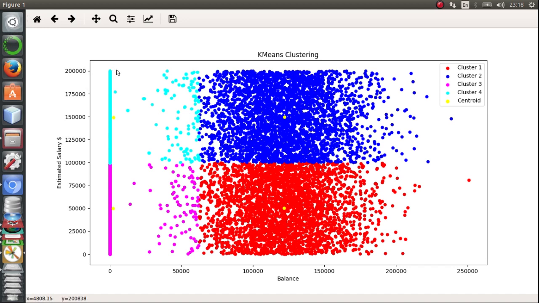But if you consider this point, let's say there is an individual at this point of the straight line, and this guy has no balance in his account, but he has 0.2 million estimated salary.